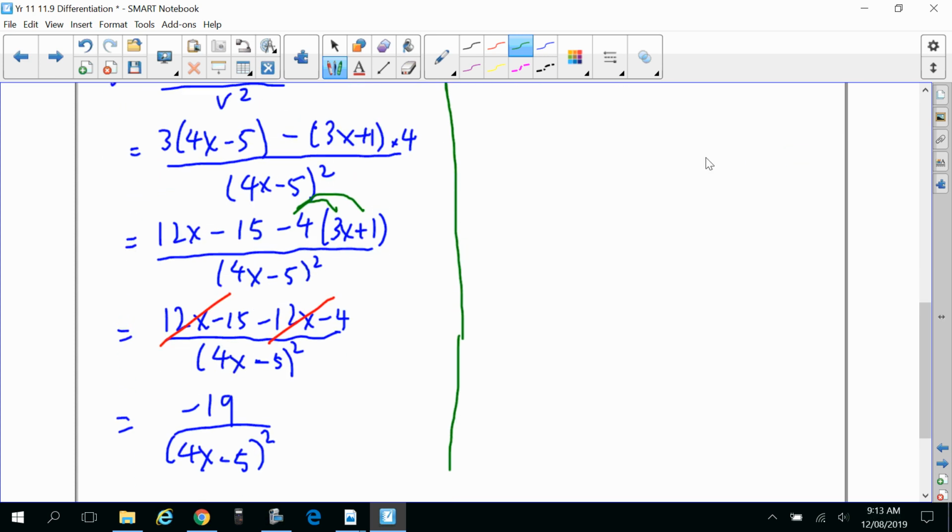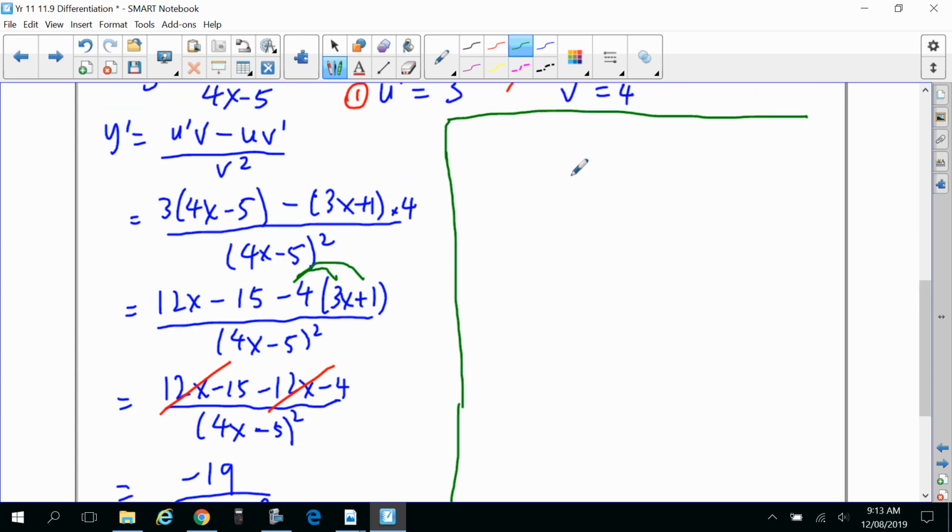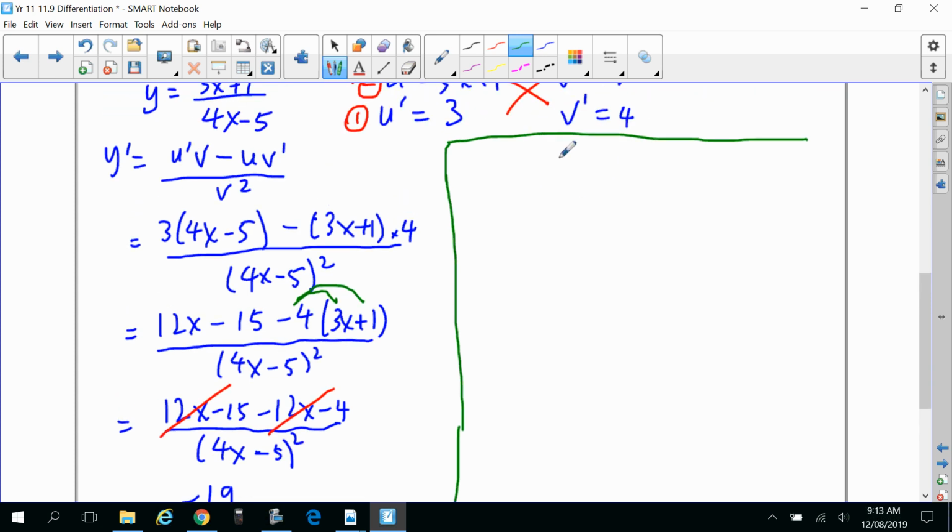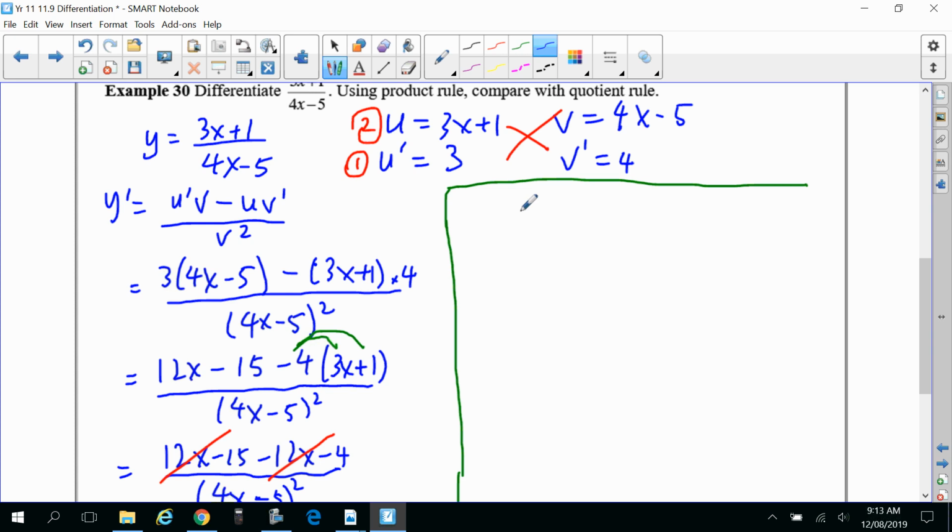I agree as well. I think when I was in year 11, I thought, why do you need quotient rule? You can just get everything as product rule, right? But you see there's a disadvantage for that. That's why we have separate rules for a reason. We're not just being artists saying, oh my God, let's make things beautiful. No, we do it for a reason.